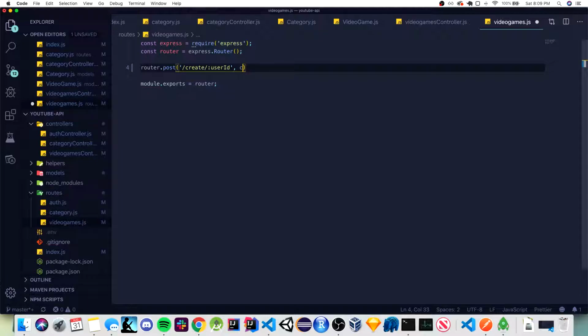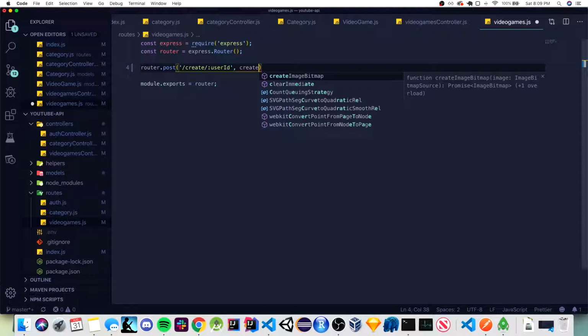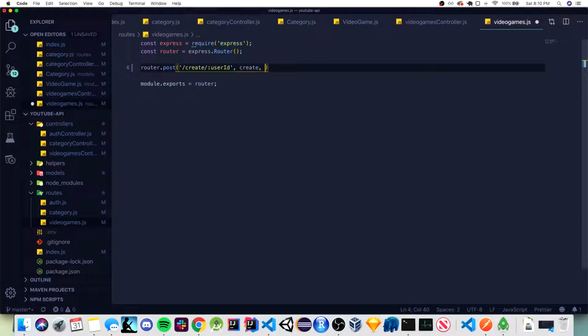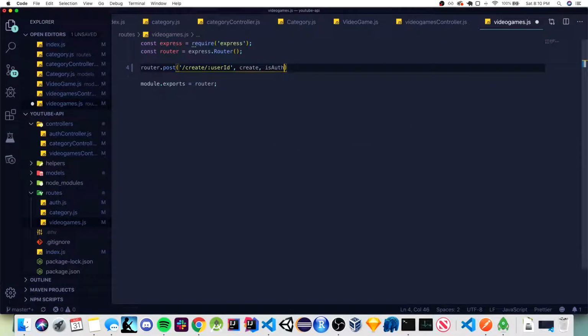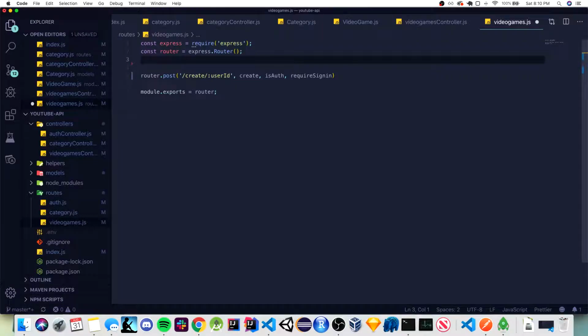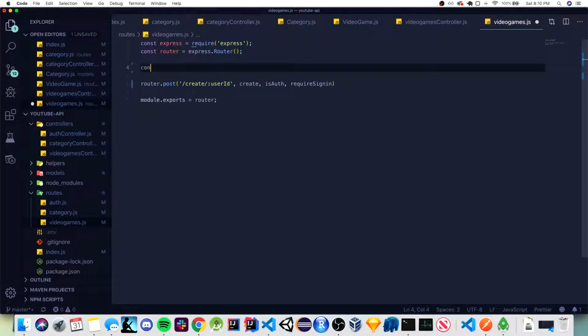And we're going to have a couple of methods here. One is going to be the create, another one is going to be the isAuthenticated, and the other one is require sign in. So let's not save this just yet, and let's import those methods from the auth controller.